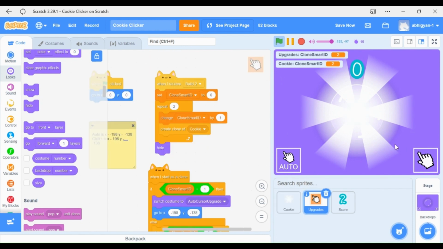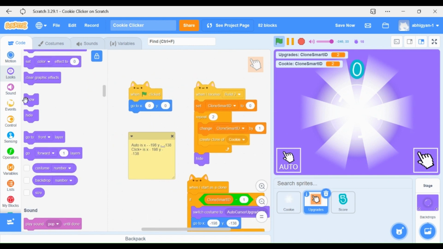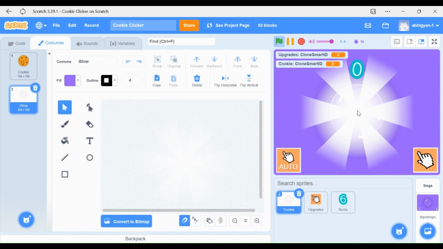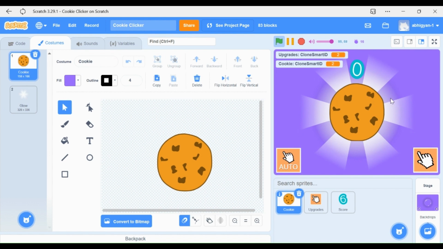One, two, and in the early morning you should show. So now let's just show the cookie sprite too. Oh, actually the glow, right? This is the actual glow. See?